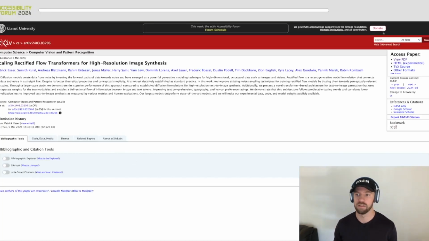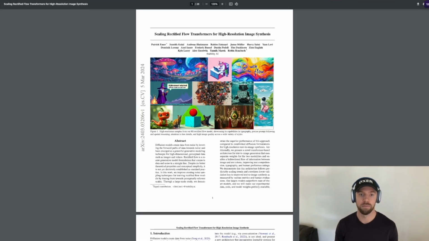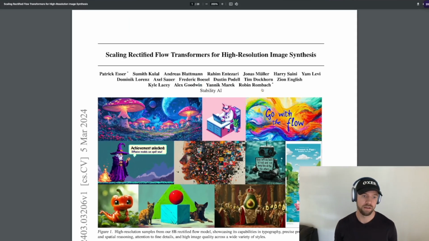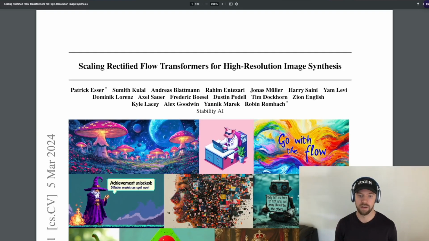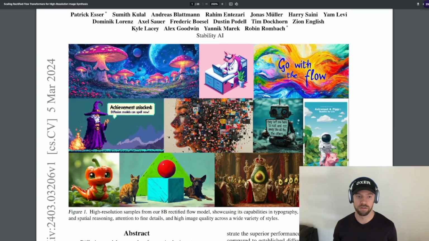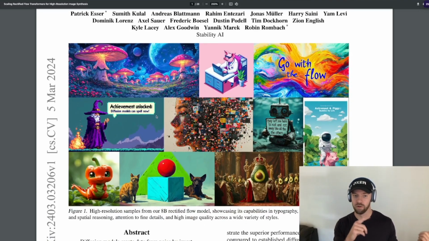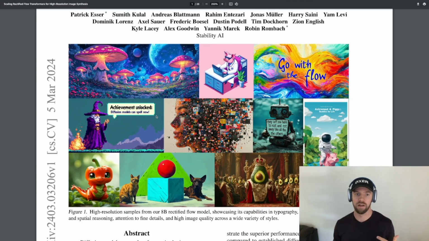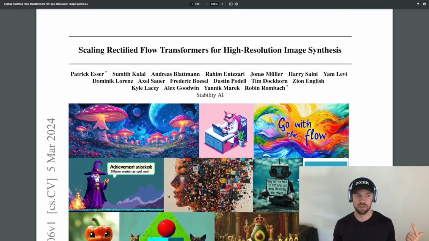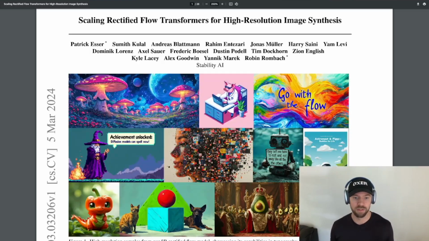If we look at this paper, it is from the team at Stability AI, and it came out in March of 2024, so earlier this year, and has really impressive results. This is also known as the Stable Diffusion 3 paper. So if you're just searching for Stable Diffusion 3, it has a more technical name in the paper, but that's what this paper is.